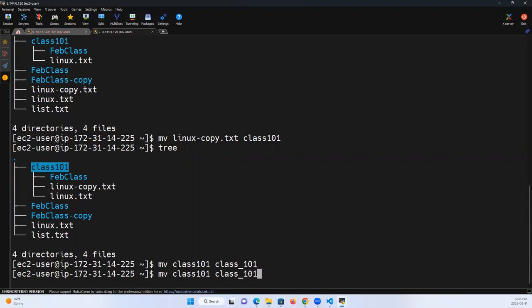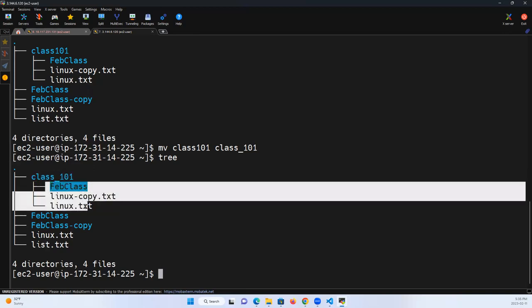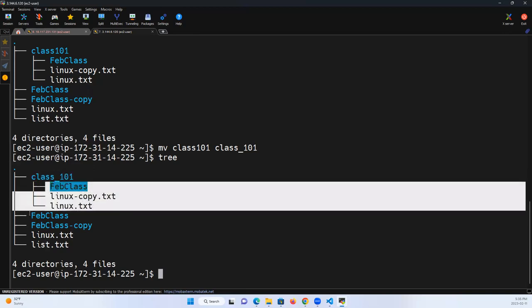So let's go ahead and run the tree command. You can see running the tree command, this has now changed form, whereas every other thing in it remains. Just as we are able to use the mv command, you can see this is a directory.